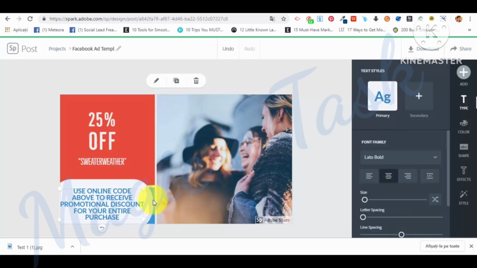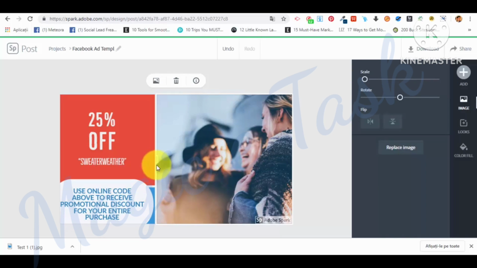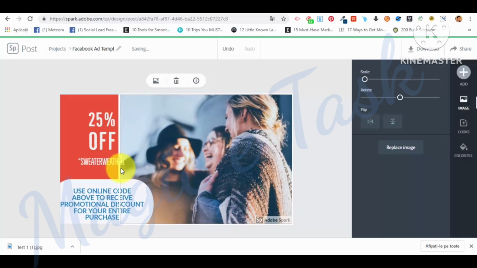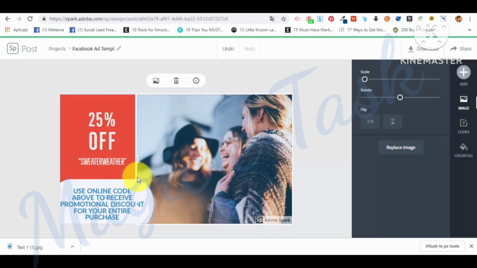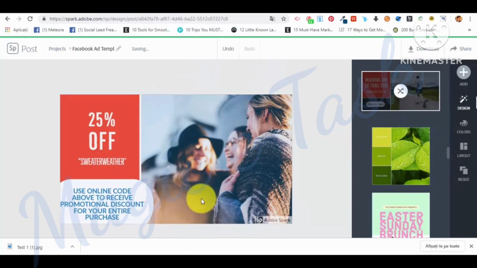Maybe we want the part below to be dragged to have a different layout. Or let's say that we want the image to be smaller, or just to enlarge the part of the image, the one that occupies a specific portion of our template, right? So this is how we do it.